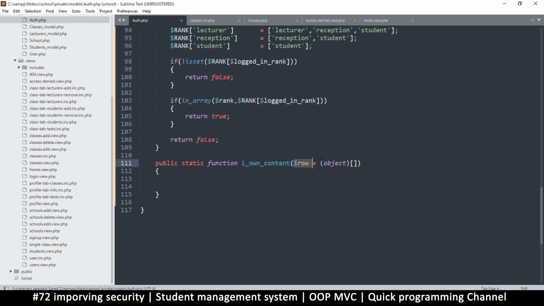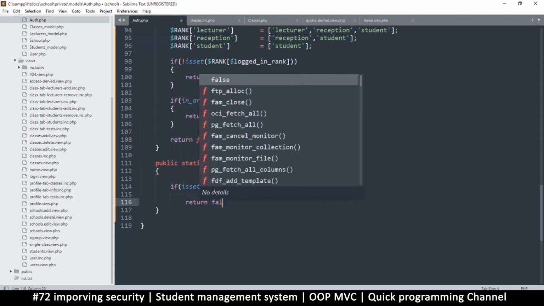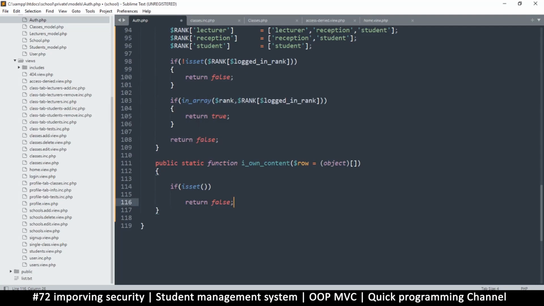Now the reason we need the row is because we want to check what's inside the row and what it has. So I'm just going to say if is set in this row. Now before we check for anything, it's always a good idea to return false at the end, just in case nothing works out.